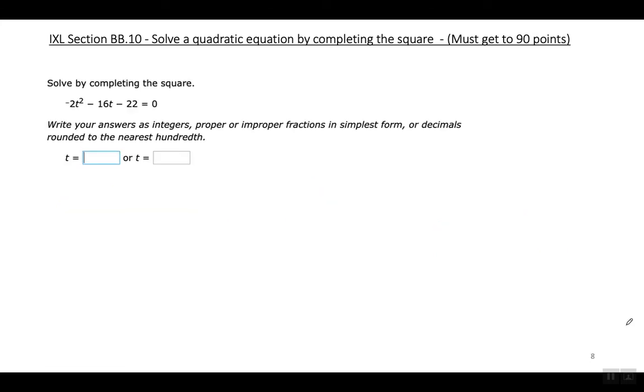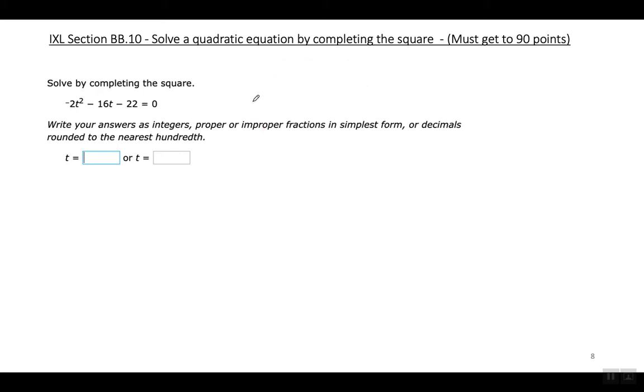Okay, now for the last few examples that I'm going to do, they all look like this, okay? So you should pay attention to these examples, even if you were understanding the previous ones, all right? On these examples, the first thing I want you to notice is look at a. Remember the a term is the leading coefficient. Okay, in order to do completing the square, a has to be positive 1. I'll say it again, in order to do completing the square, a has to be positive 1, like it was in all my previous examples. If a is not positive 1, you got to make it positive 1.